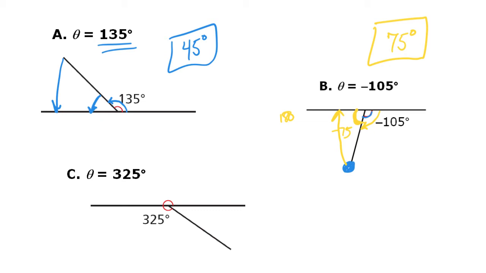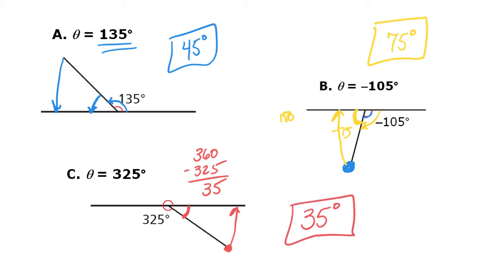So we have letter C, a 325 degree rotation. Again, we're going to put our float at the end of this and see where it floats up to. There's our float. We can clearly see that this float would go up here. So the reference angle would be this angle that I have marked. This one is just short of a full rotation. A full rotation is 360 degrees. We moved 325 degrees, so the remainder would be 35 degrees. So the reference angle for 325 is a 35-degree angle.